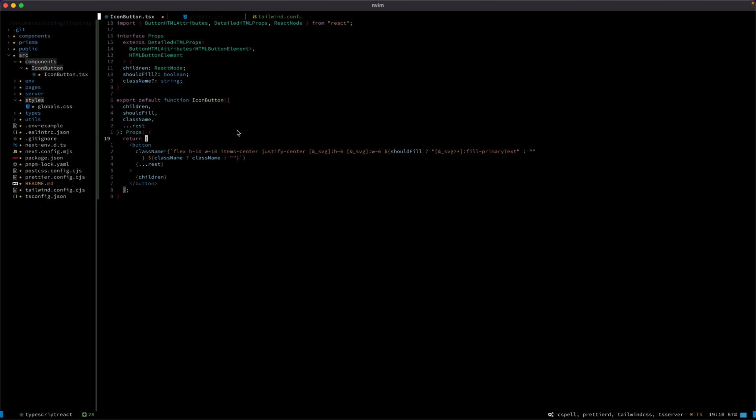And so now if we go over to our button, now I can see if we're to type, let's say text, primary text, we have it here. And actually this would have shown regardless if we restarted it, but you do have to restart for it to show on the browser. And so let's just save this. And so now we have our icon button. So let's go ahead and make our navigation bar.